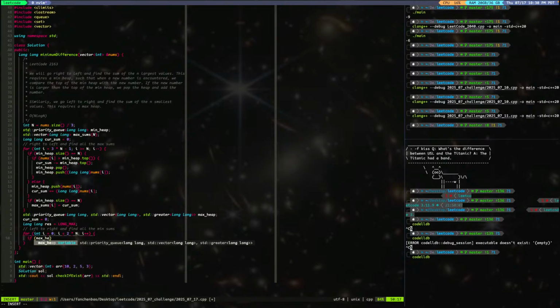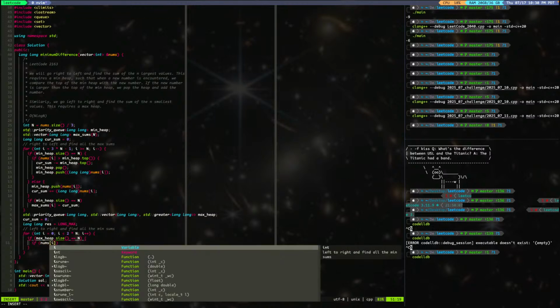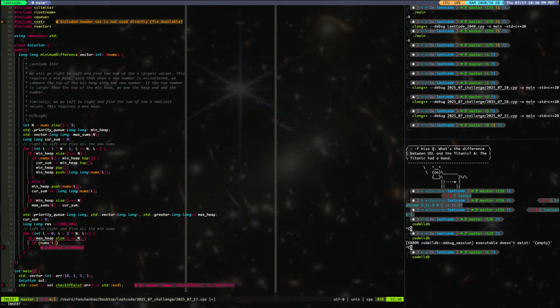If max heap dot size is equal to n, then we check if nums I is smaller than max heap dot top, right? Which means the current number is smaller than the biggest number in the heap, so we need to swap it out.